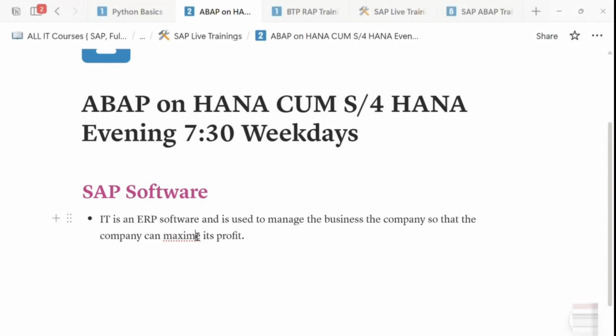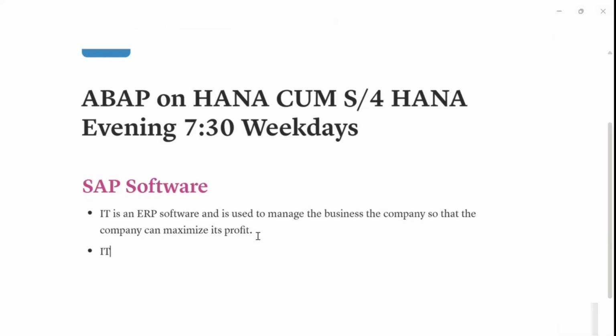Now, how does it manage the business? It looks after all the departments of the company under one umbrella or one software, where it has various modules.